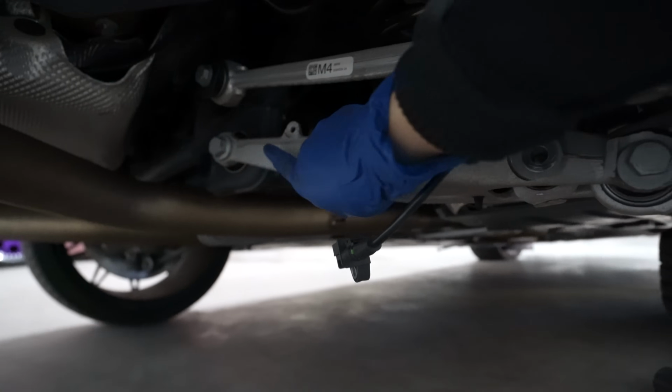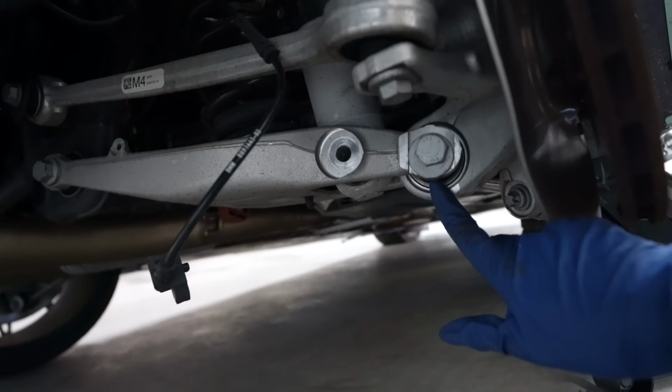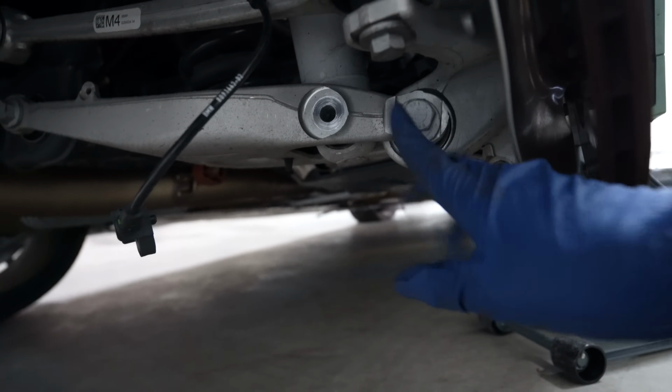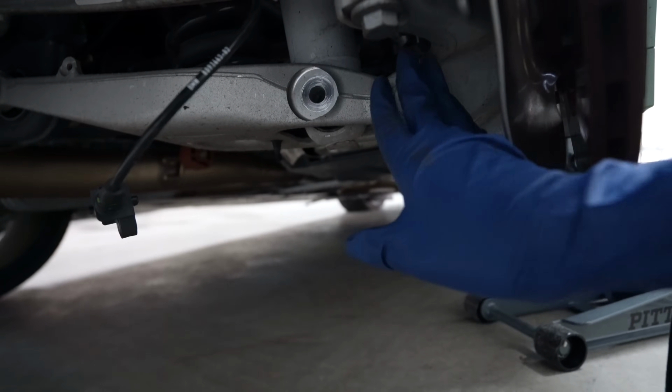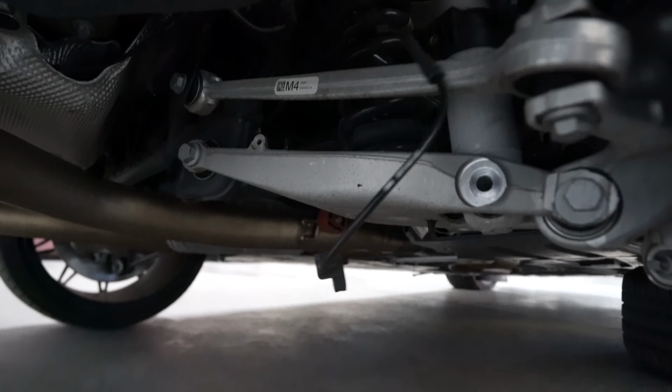The video I watched, you could do it from either the rear bolt or the front. They said the front is a little bit harder and some people have trouble getting this back in. So I was like, you know what? I'm not gonna mess with this. We're just gonna try and go in from the rear and then hopefully it goes smoothly.